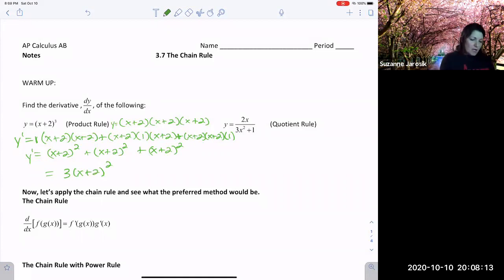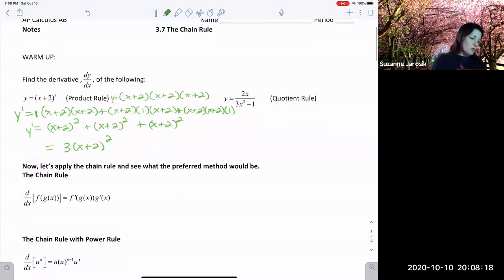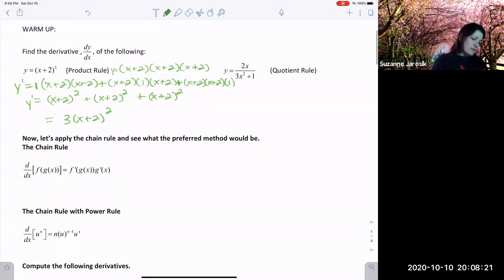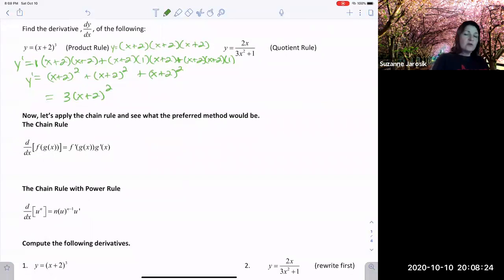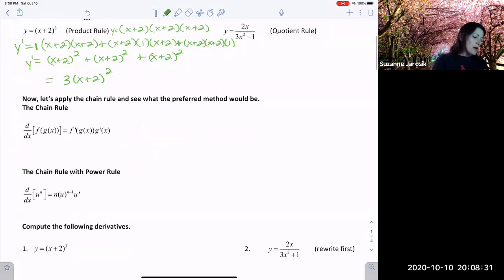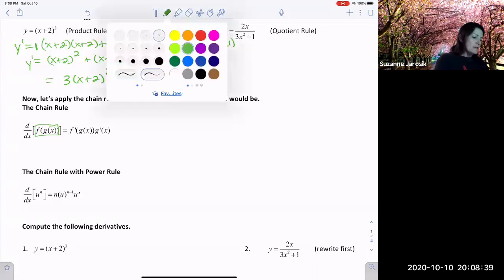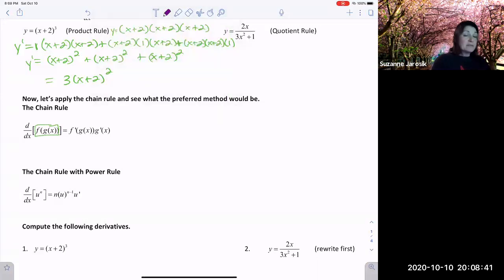Okay. All right. So what I'm going to do is jump right into chain rule with you, starting with what chain rule actually looks like in its formula form, if you will. So as you can see, the first thing is that we apply chain rule to things that look like compositions, right? Composition of functions. So we have an inside function, g of x notated here, and we have an outside function, f of x.